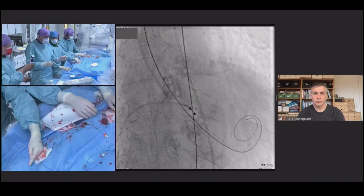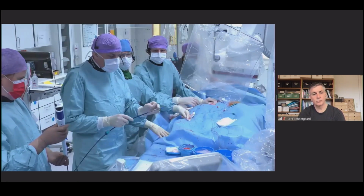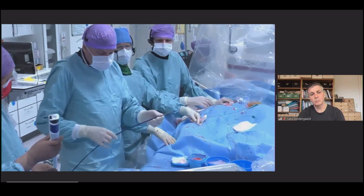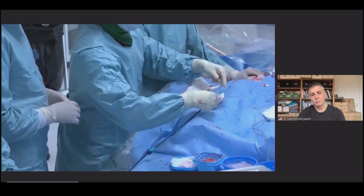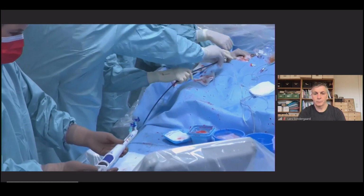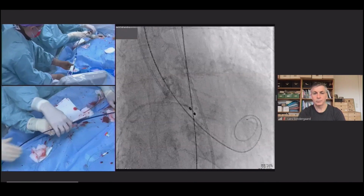You can zoom in here, we have this nose cone, we have the capsule. At the end of the capsule, there's a radiopaque ring here. And then you have the inline sheath here, which makes it 14 French comparable. Let's make it nice and wet, indeed. Somebody holds the sheath.